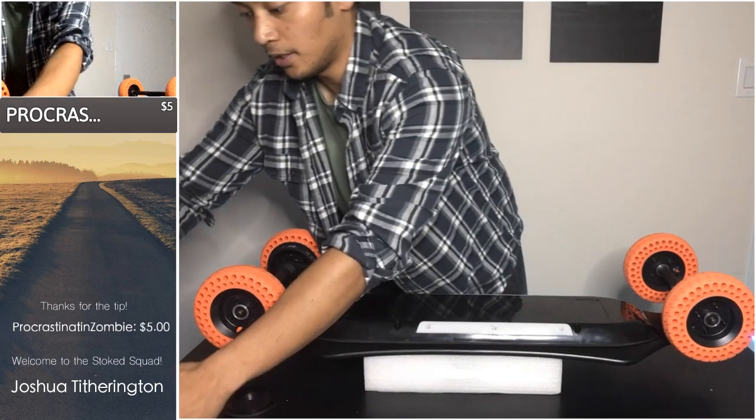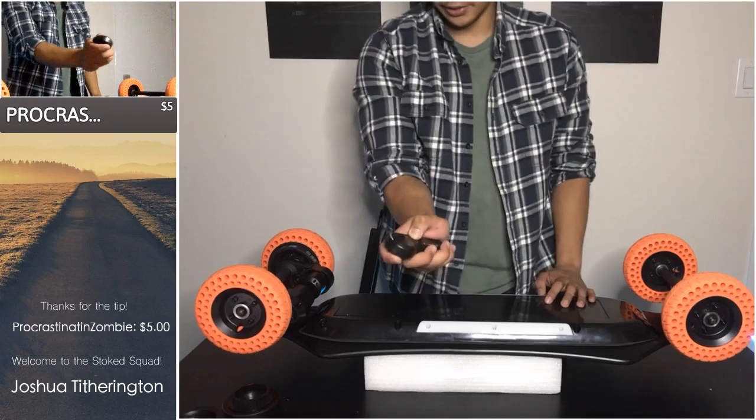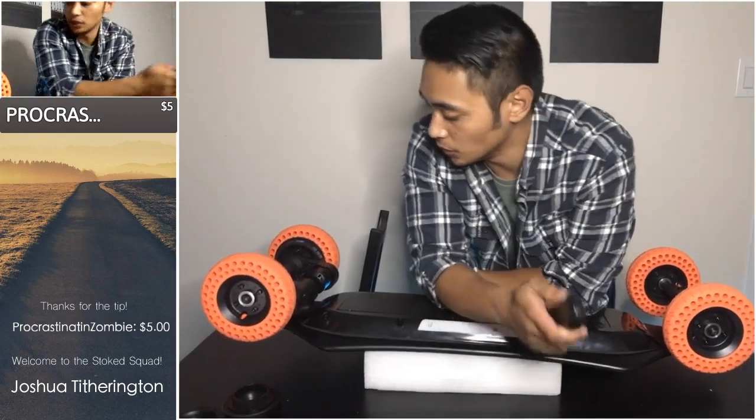I want to get this puffball microphone out of the way. Here we go. Power button's back here. Turn it on the remote. Speed modes are on the side of the board. High, medium, low. See if there's any juice in this thing.